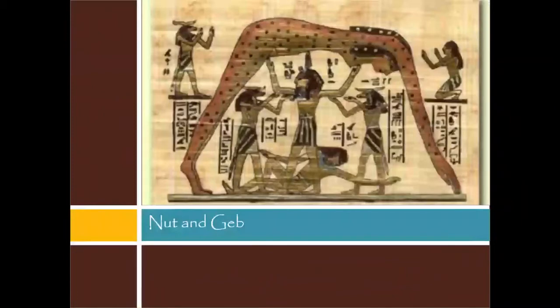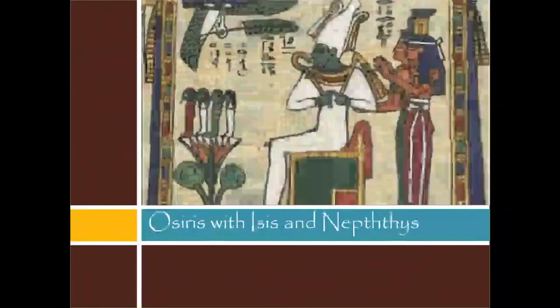But again, just to give you a sense of some of this art, here's the art of Geb and Nut. And I always find it interesting in Egypt that Geb is the god of the earth. Usually, earth goddesses are female goddesses, right? But in Egypt, you'll notice the genders are flipped. Usually, again, later on, you'll see the opposite. So I always think that's something interesting to point out here in their mythology. And again, as I mentioned, I'll talk to you a little bit more about Isis and Osiris here in a second.